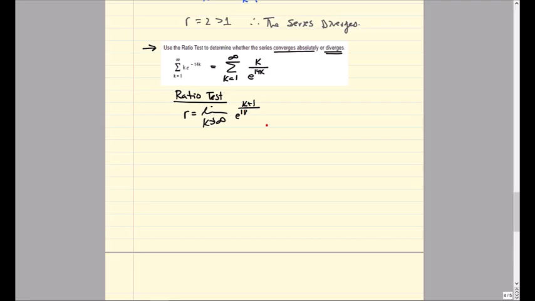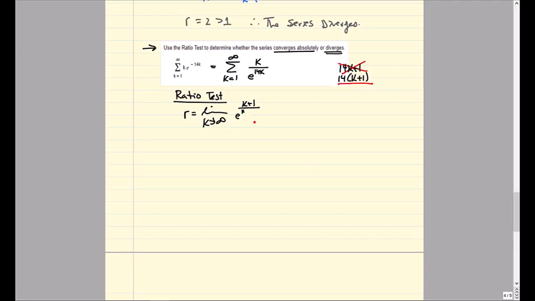14. Now be careful how you write this. I'm going to make a little side note here. If I do 14k plus 1, that's wrong. It should be 14 times the quantity k plus 1. Okay, so be careful how you write it. This is wrong. This is right.